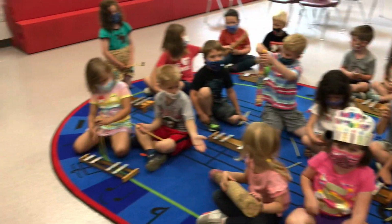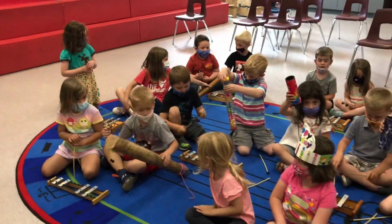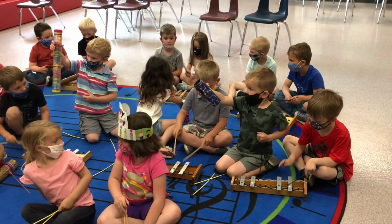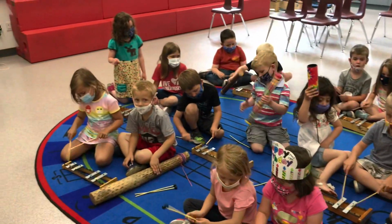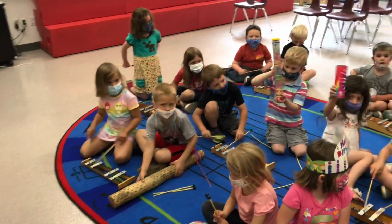Let's hear some rain. Make some little drip drops on your bells. You have to pull it from the bottom. I'm hearing too much talking and not enough rain.